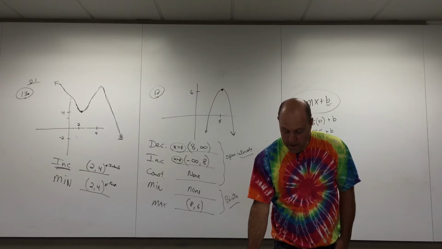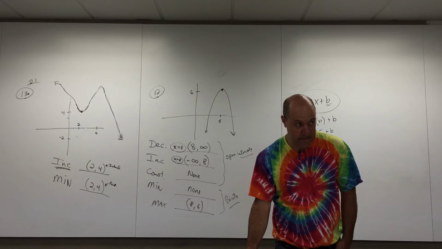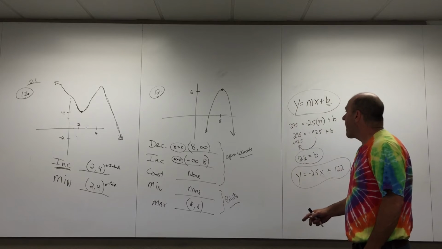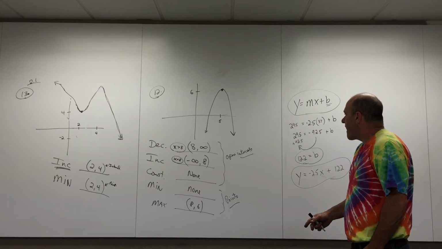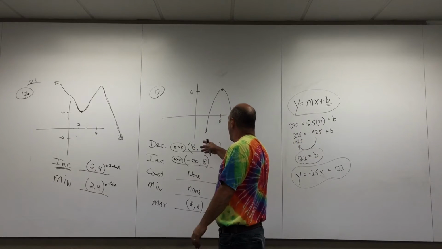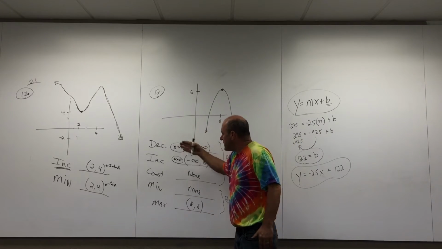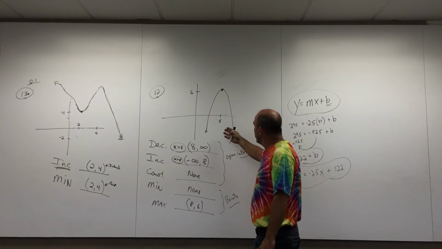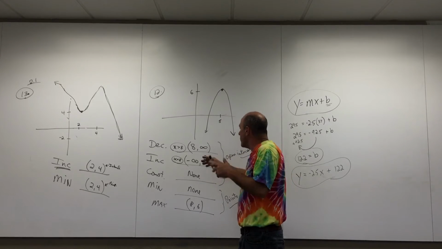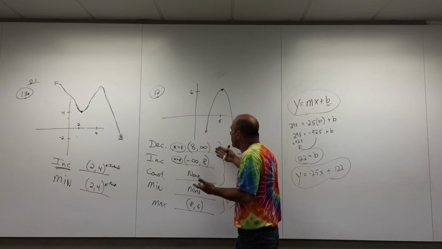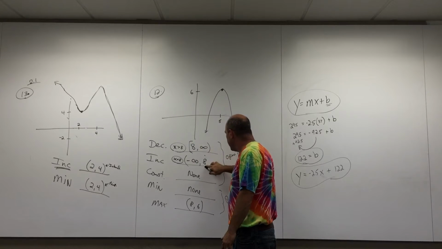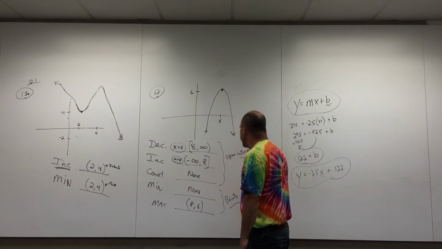What else? Anything else bothering you anywhere? Yes? So in number 12, decreasing, increasing, you wouldn't use the bracket for the 8? I don't know, that part's debatable too. The answer to decreasing and increasing are these intervals, from 8 to infinity or from negative infinity to 8. And so now the argument could become, do we want to include the 8 or not? And if you did, you would make it a bracket. Well, we don't.